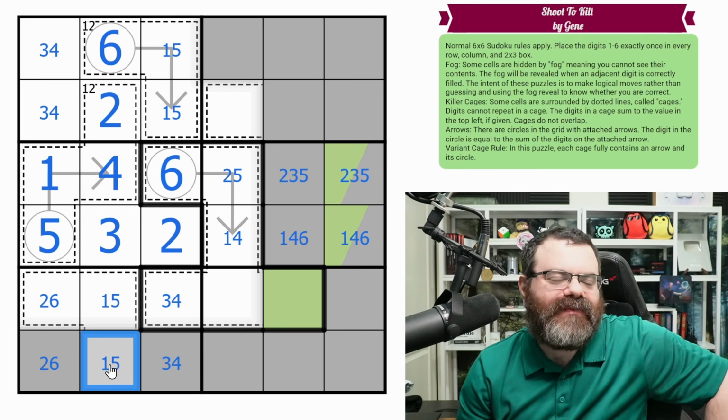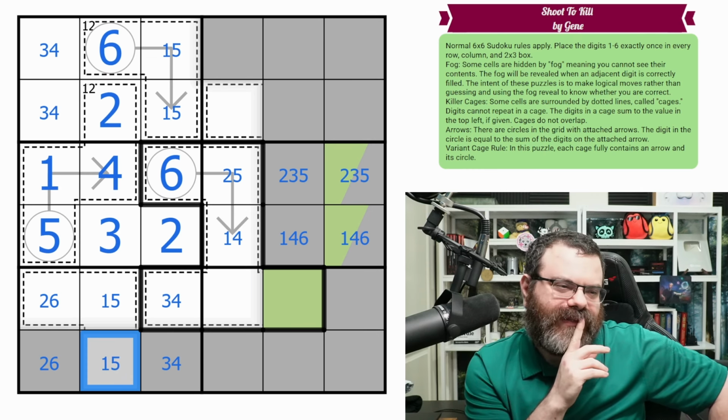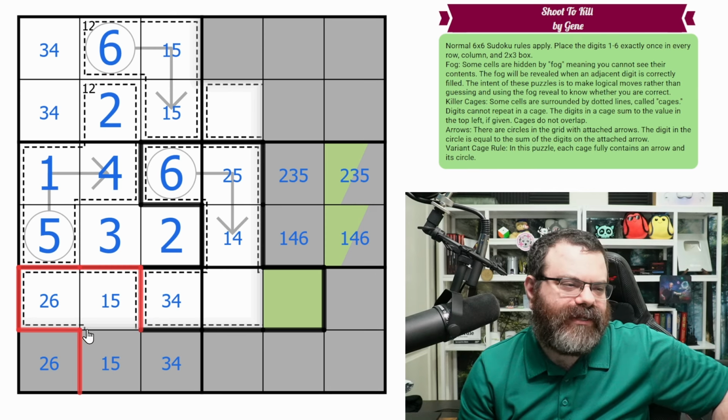See, if this wasn't the circle, I don't think it can be 5. In fact, I'm sure it can't be 5 if it's not the circle. But if it is the circle, it can be 5. So I think this cage has, so if we start drawing this cage, let's just use a different color for it. If we start drawing this cage, we know it does this actually, because we have this little corner here.